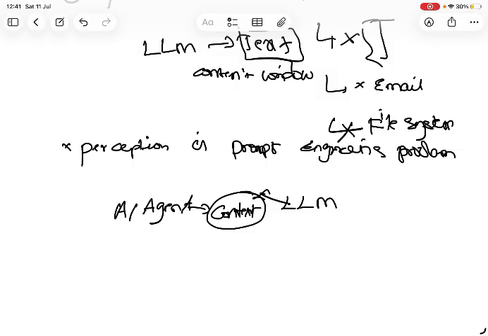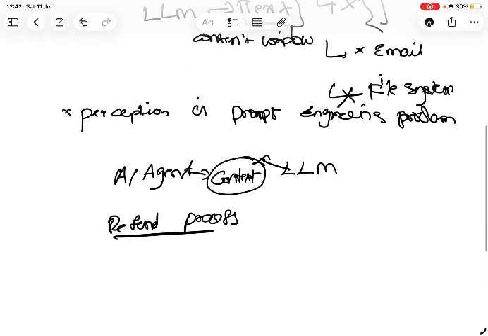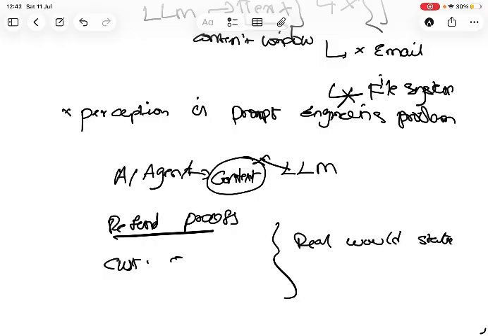So what does a support agent see while processing a refund request? What might the real world state be? Let's say refund processing. You want to process a refund. Real world status in this case may be the customer email. Who is the customer? The agent wants to understand.